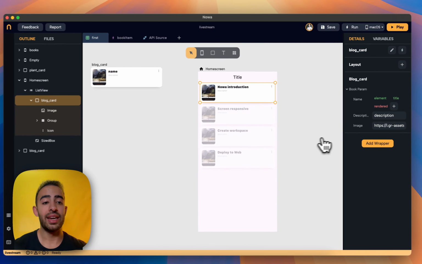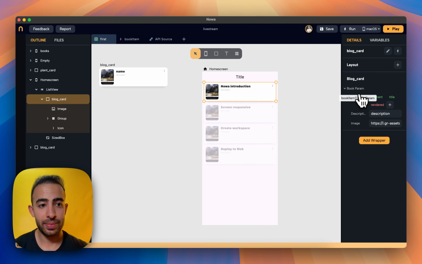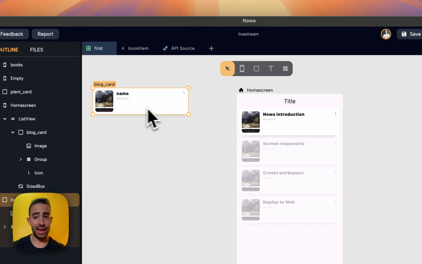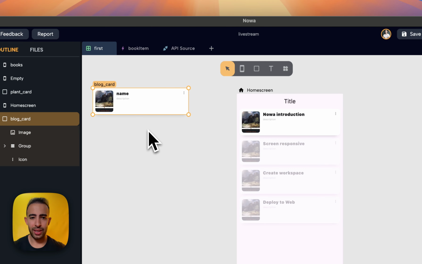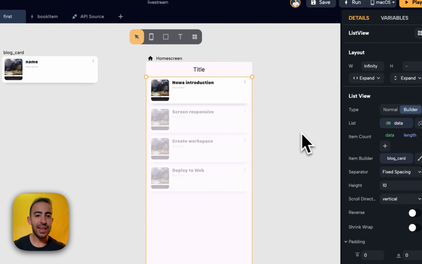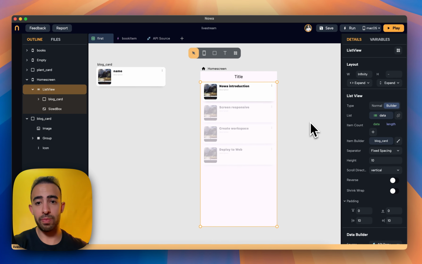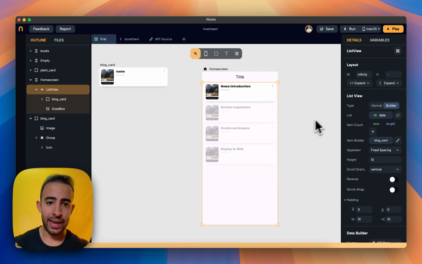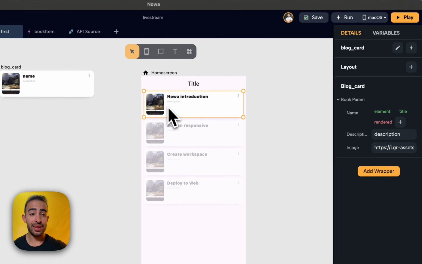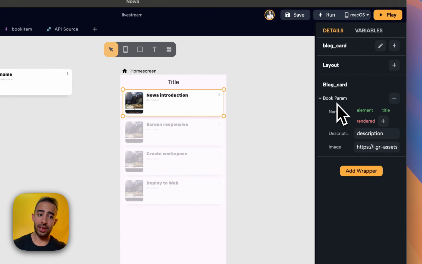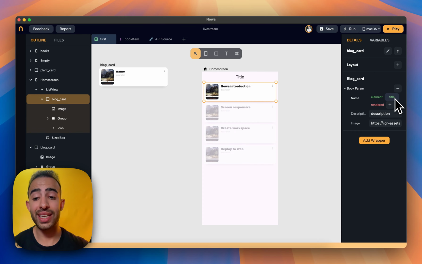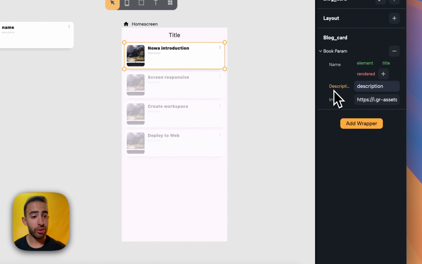So what happened here? Here I'm passing an object called book item to the component, and the component knows how to extract it. But I need to do some mapping, because the list is not just a list of book item, it's a list from the API with a different schema. So I need to map what the name inside the object should be. It should be the item that's called title inside the API, and the description is the same thing.